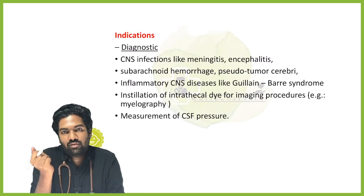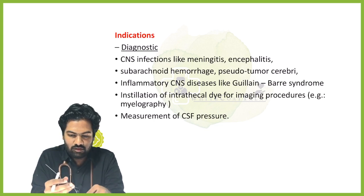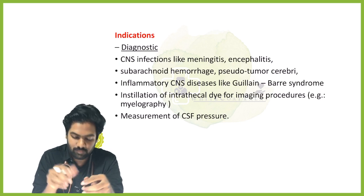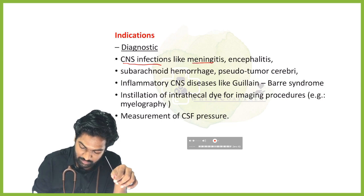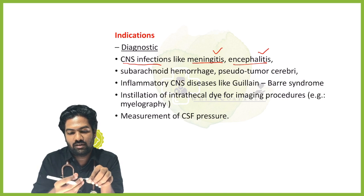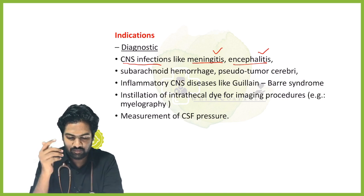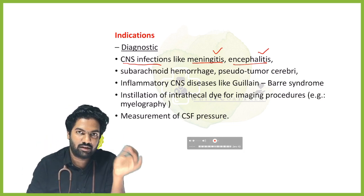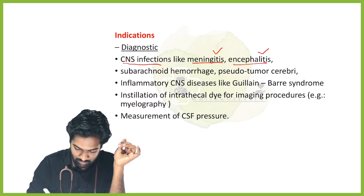Now, why do we want to use this? We use this spinal needle to do something called a lumbar puncture. Whenever we suspect CNS infection, like meningitis or encephalitis, this is the time we want to do a diagnostic lumbar puncture, and by that we can get to know whether it has occurred because of bacteria or virus, or because of something else. That is the reason why we do this LP.